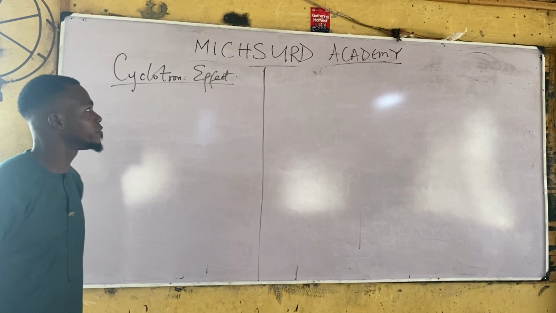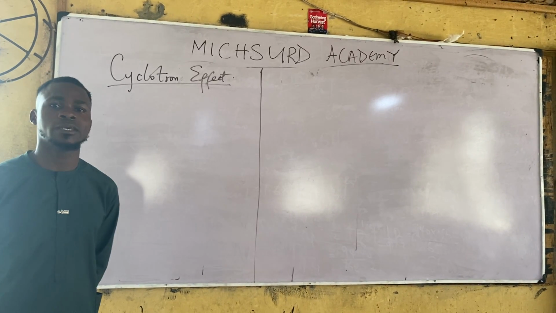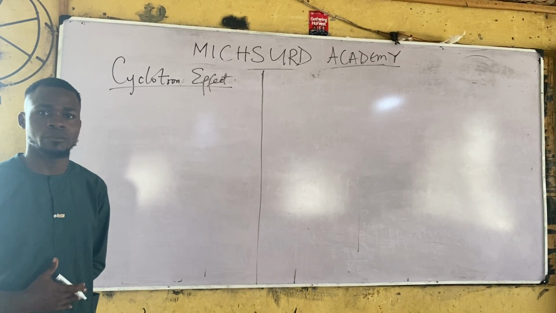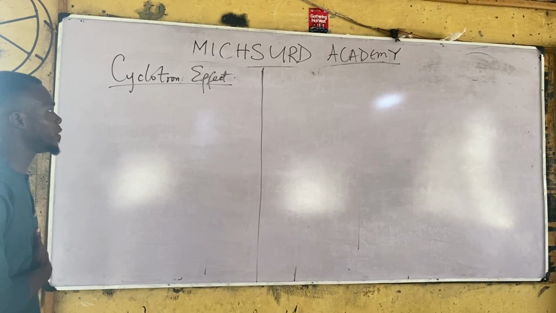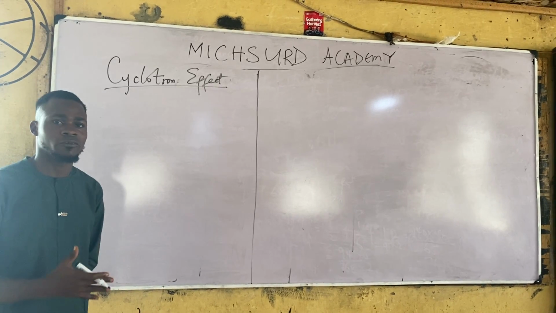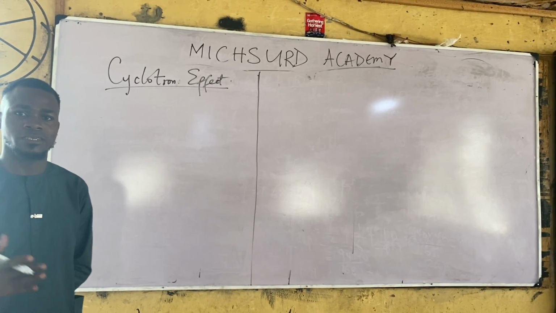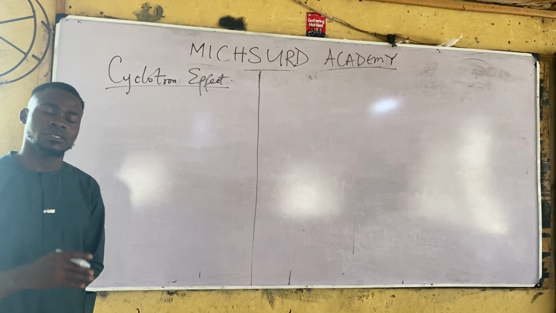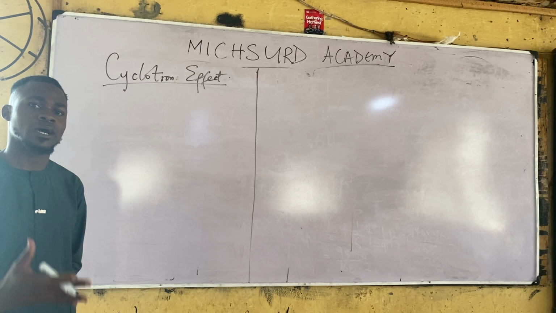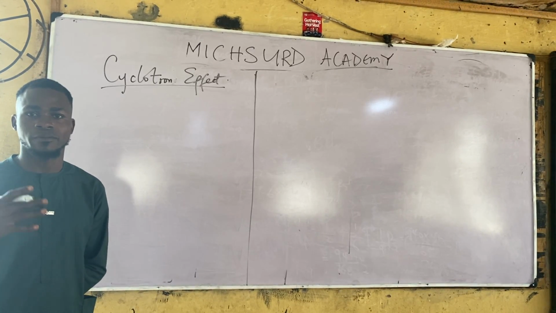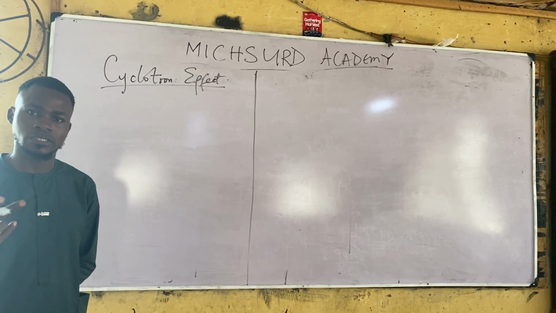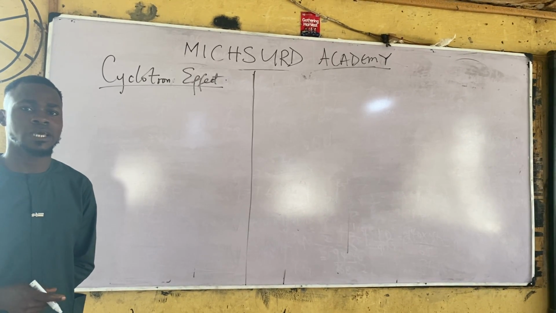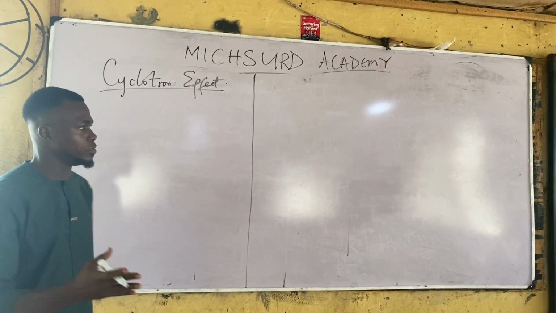Now we have a topic, Cyclotron Effect. So quickly we are going to see what the Cyclotron Effect is all about. The Cyclotron Effect is gotten from the idea of Lorentz. What you observe is that if an electron is drifting into a magnetic field, the electron is going to spiral about the magnetic field, thereby causing a cyclotron effect. So the cyclotron effect is simply the spiraling of the electron in the magnetic field. So this is what we have.